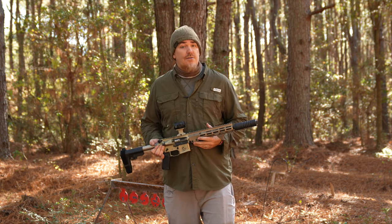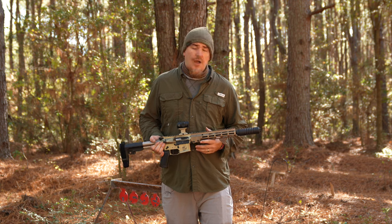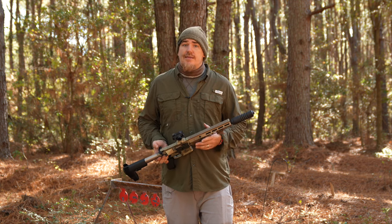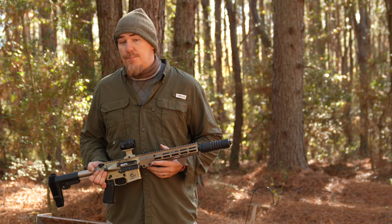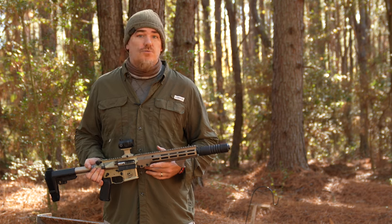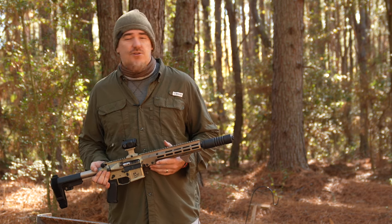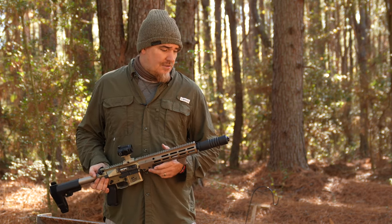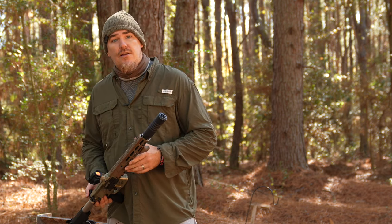When it comes down to it, it performs pretty admirably. In the sound test, I think it performs better than the T2 on the 10 and a half, and it performed better than the AB Raptor 6 in my opinion. When it comes to the Fat Cat comparison, the Fat Cat — while it has that deeper tone I truly enjoy — I feel like it's just a little bit louder than what I'm getting out of the Warthog A10. The ear muzzle rating from AB is around 137 decibels — compare that to the 168-decibel bare barrel — and that's a whole lot of reduction. The hearing-safe threshold for permanent damage is realistically closer to about 135, so you're still just over that painful sensation where tinnitus is going to start bothering you when you get older.